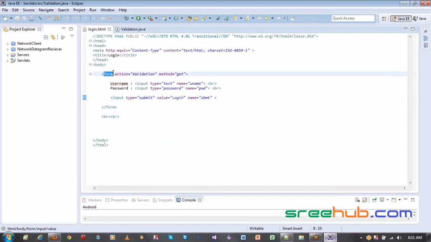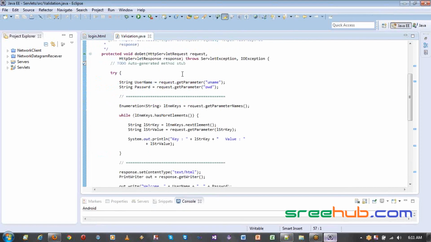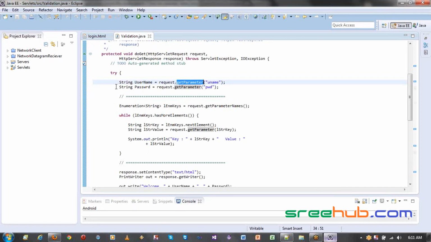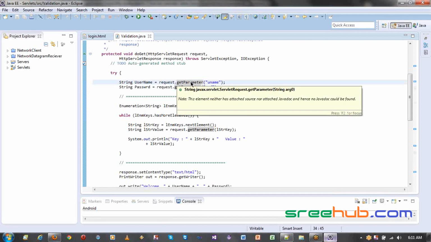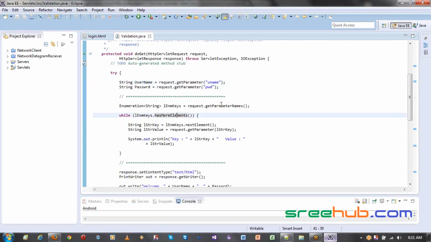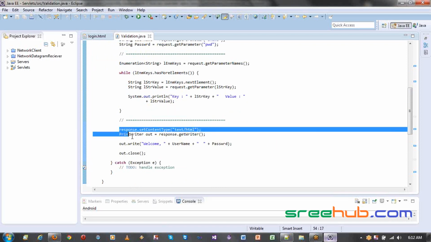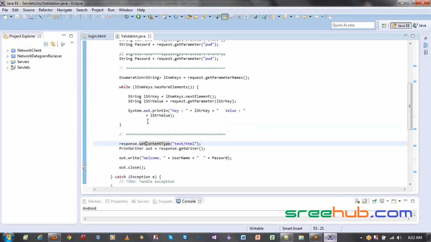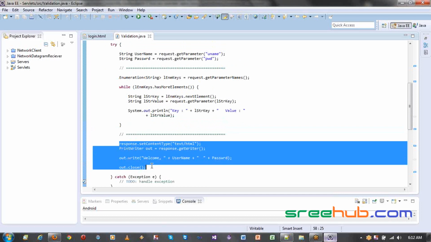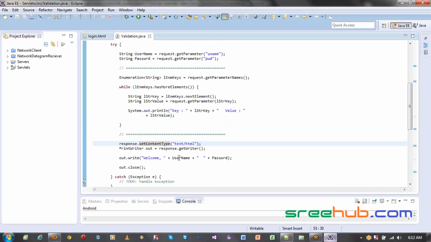The form will create a query string for us using the name attributes of the elements, and here we have an option to read the elements. You can either read each and every key, or you can use request getParameterNames to read all the keys. That doesn't matter. What matters here is we are getting the specific username and password, right? Now, what we used to do is directly print something. We never checked anything. We just got the username and printed it.